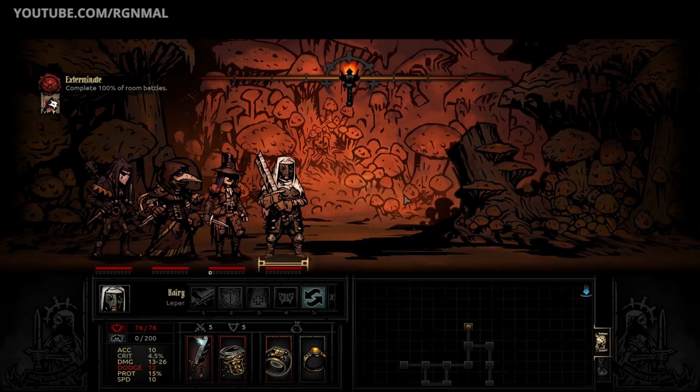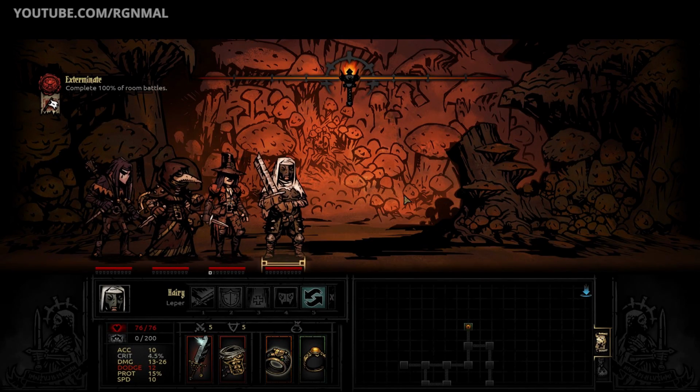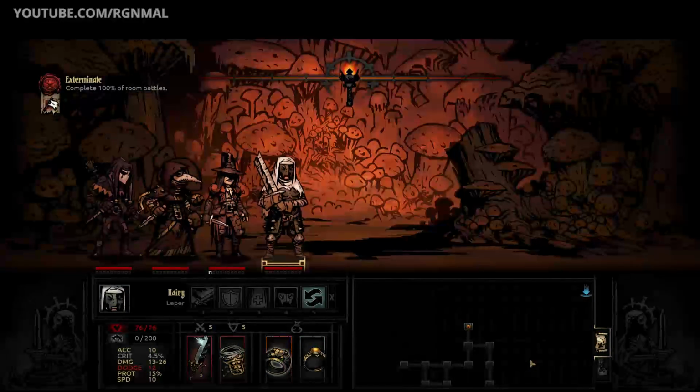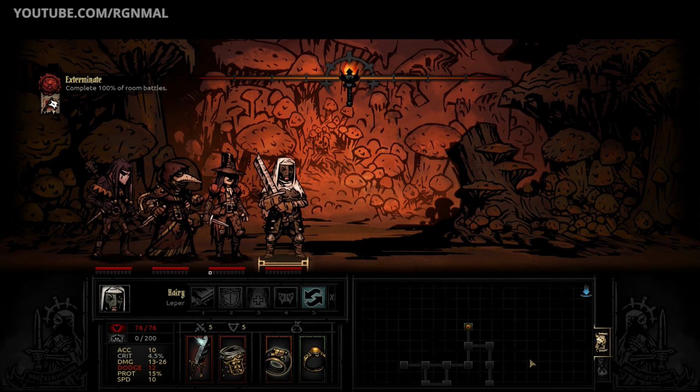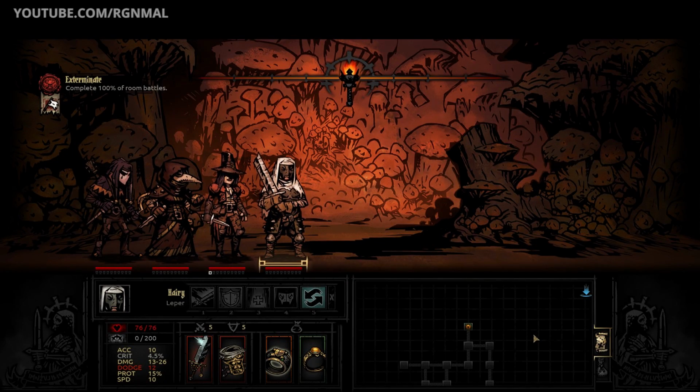Okay, so we find ourselves in the dungeon. Now, we are in the Weald, and this is a long dungeon run. This is my first attempt at a long dungeon run since the Corpse and Hound update. And for those of you watching this down the road, the Corpse and Hound update came out on July 15th of 2015, and the game is still scheduled for full release in October of this year.